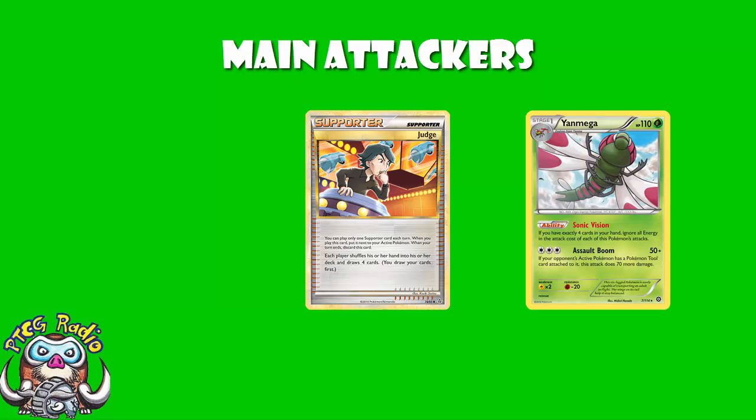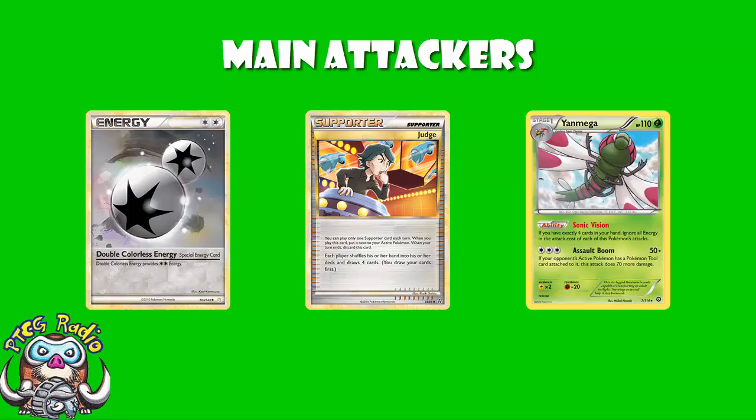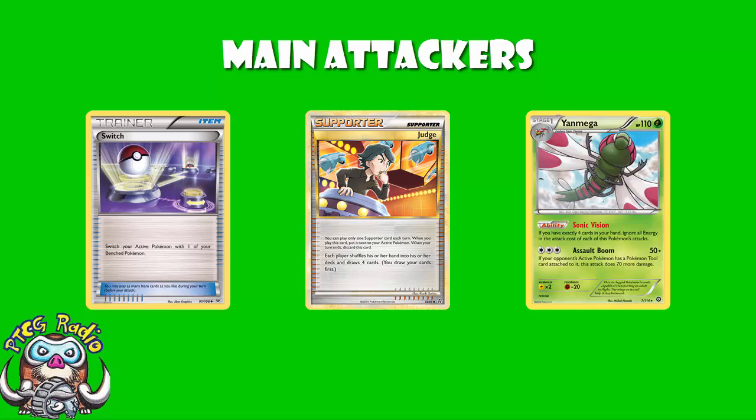The other thing is, if you play a Judge and then draw a card you need to play, you can't do anything. So let's say, for argument's sake, you really need a double colourless energy for one of the Pokemon on your bench. Well, if you play a Judge and draw the double colourless energy, you then can't attach it. That's a problem. Or maybe you've got a Pokemon in the active and you need a switch. You can play the Judge, you might get the switch, but if you play the switch to put the Yanmega in the active, you're not then going to be able to attack with the Yanmega because of the ability.